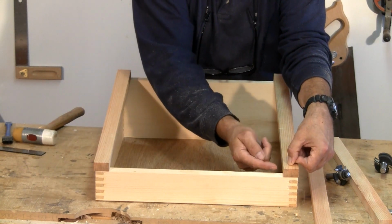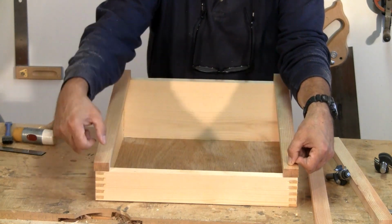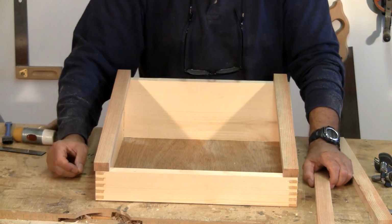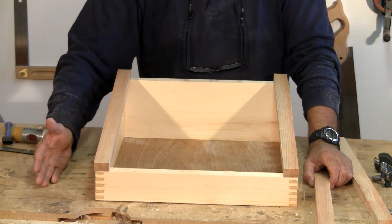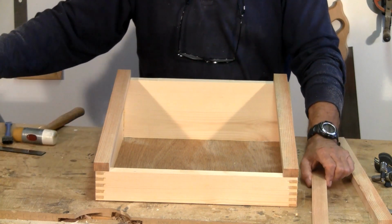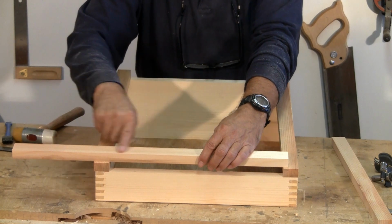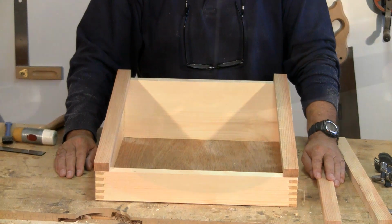So all we have to do is measure this area to this area, add 7/16 here, the same on the other side, and that gives us the length of the piece of wood that we need to work with in here. But if you add 7/16 and 7/16, what do you get? 14/16. And lo and behold, what is that? 7/8 of an inch. So all you have to do is measure from here to here, add 7/8 of an inch, and that's exactly how long this piece needs to be, that's going to be that door component.